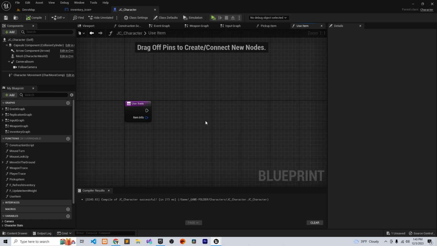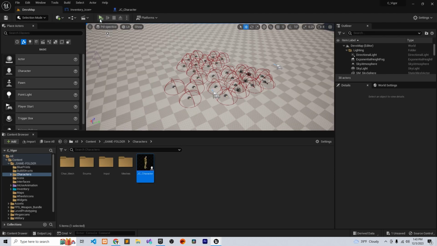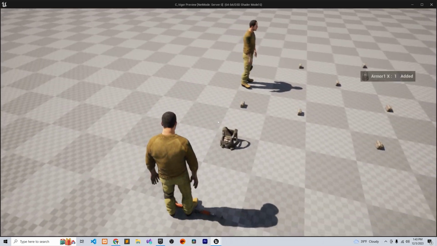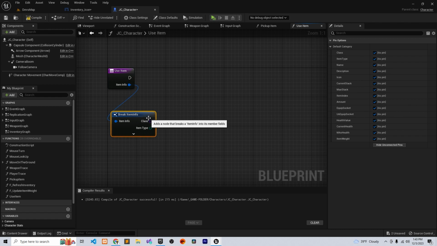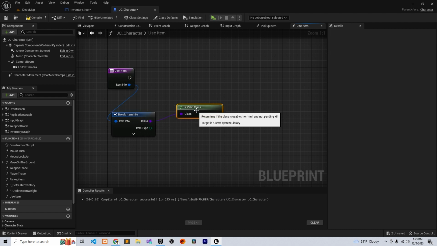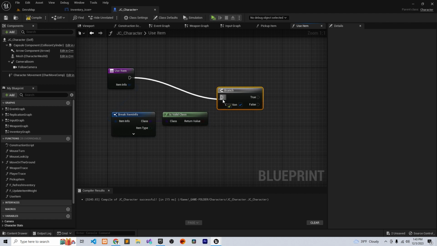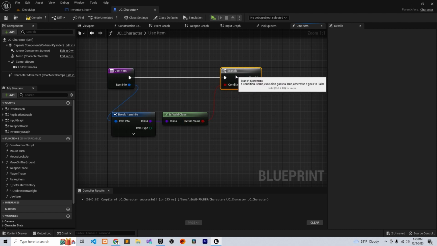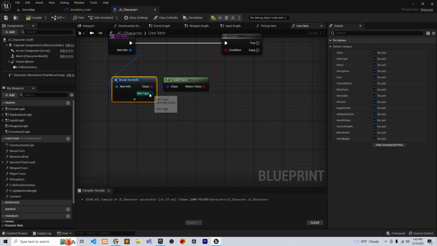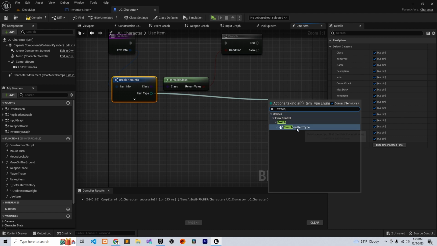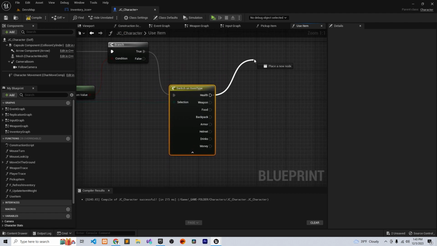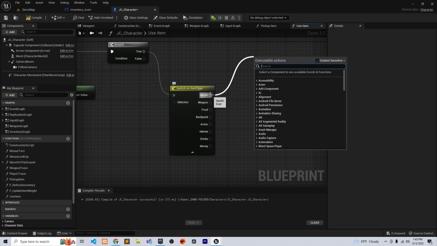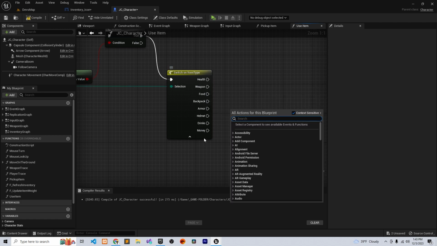Okay, so double click this. Down here we need to check to see if the item that we're interacting with is even valid before we do anything. So back to the character, we're going to break this. We're going to take the class and say is valid to make sure it's a valid class so we don't get unnecessary errors. Now if it is valid, let me double check my notes so I don't waste time. Okay, if it is valid, we need to do a switch on item type to do different things based on the type of the item. So if it's a health item, whenever we click the button, we need to increase the player health. If it's food, do the same thing. Backpack, equip it, and so on.